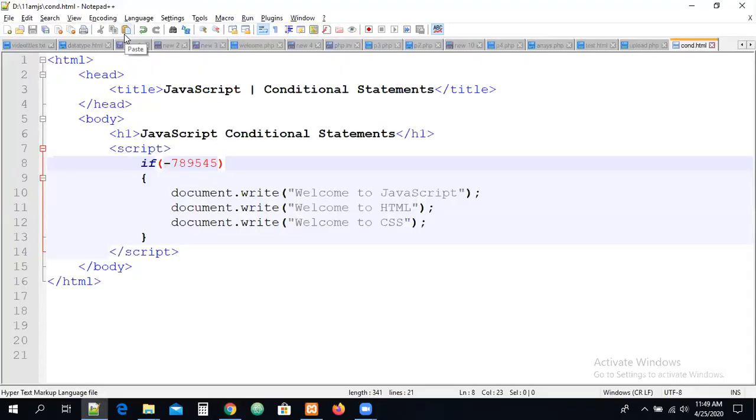So then tell me, is this 7878945 a condition? Condition means, what are you thinking? What is a condition? If less than or greater than symbols are there, then only that is a condition? If I write an equal to symbol, only that is a condition? So whatever value you are passing in the parenthesis, that is going to be a condition here. Remember carefully. For example, here I'm passing something called welcome to JS. Is welcome to JS a condition? I passed it here. So you can pass any value inside of it. That is going to be a condition.